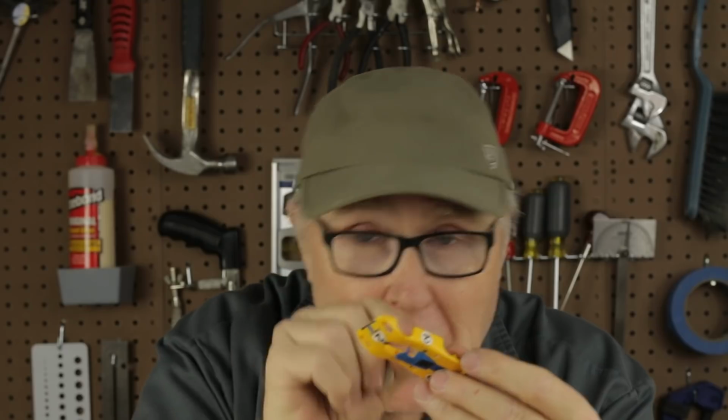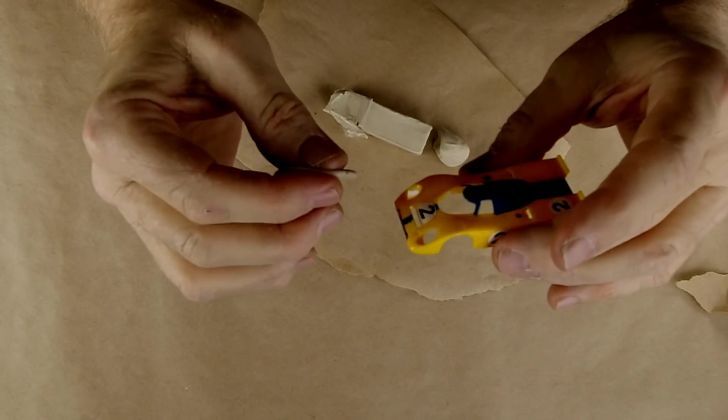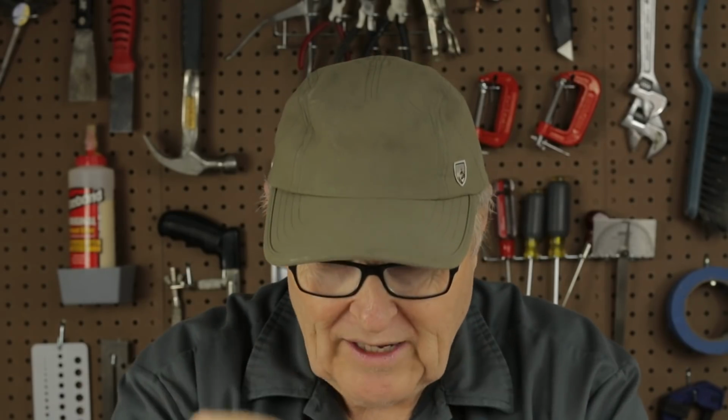Rather than do what you would normally assume that I would do, which is carefully and meticulously clay up a parting line, I'm going to try a little experiment and see if this works and do the absolute minimum possible clay up and see if we can get this thing to work and to cast. And to do that, I'm going to use kind of a hybrid technique where I combine a bunch of different techniques where each one is appropriate, and you'll see what I mean in a second.